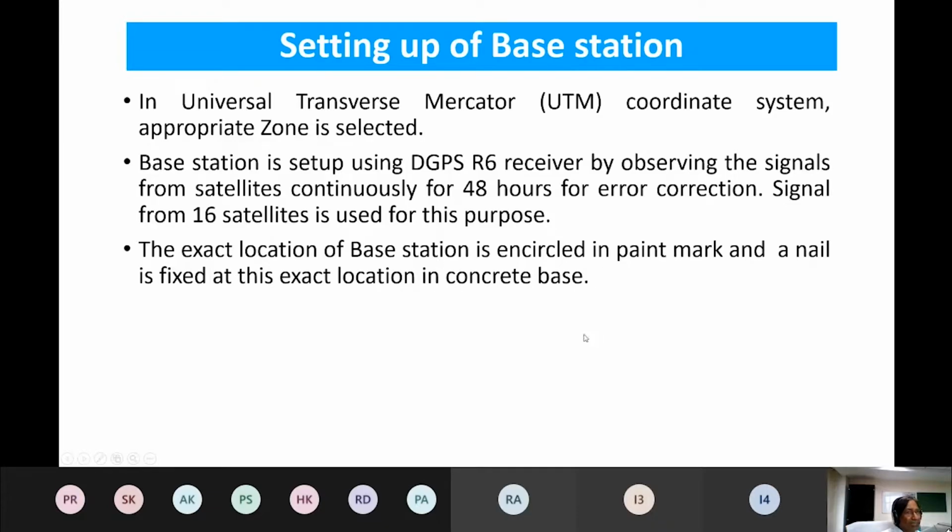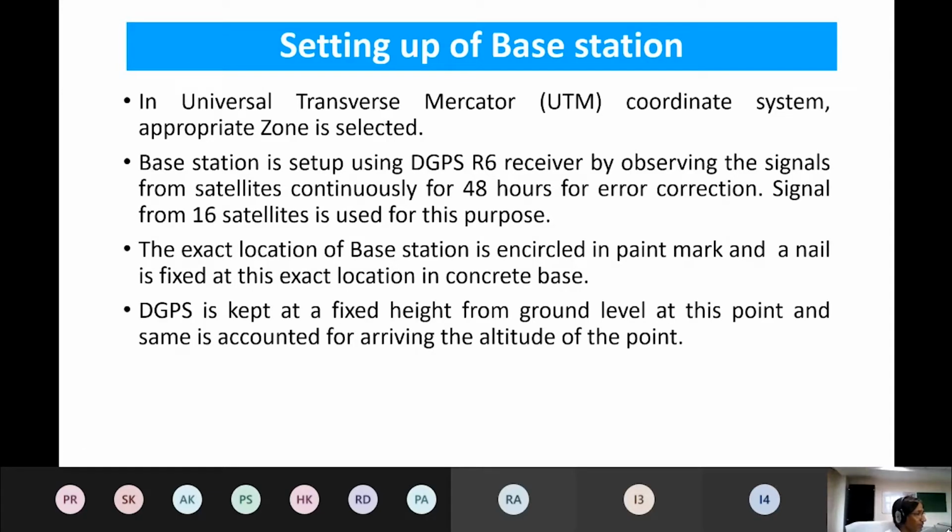The exact location of the base station is marked with paint and nail. Whenever we have to mark, we insert the nail and mark the exact location with paint, on the concrete base, so it is a permanent type of thing. Then the references we get are at the DGPS level.